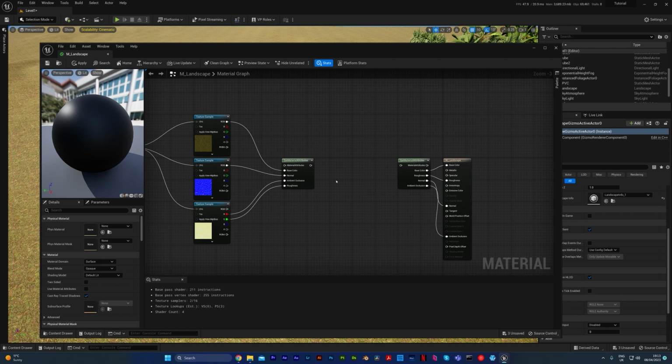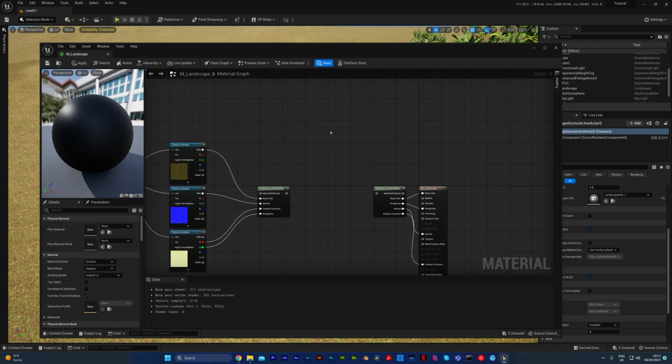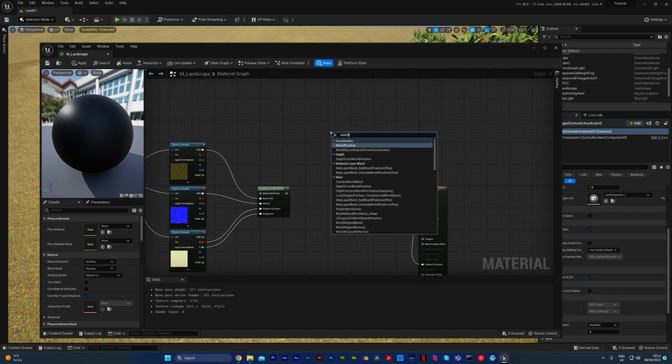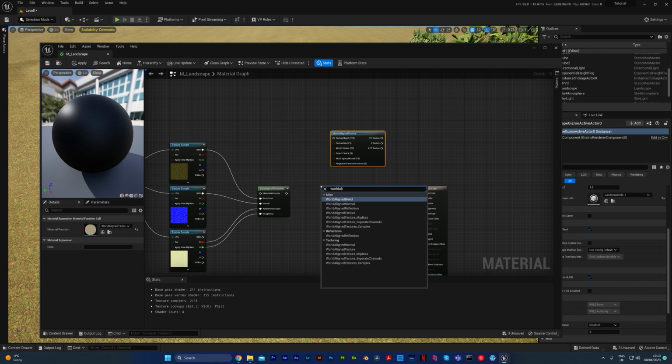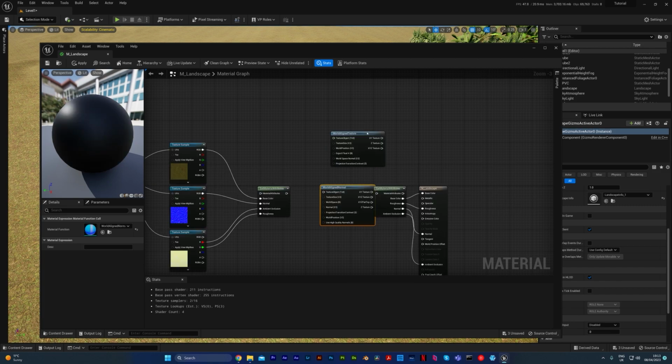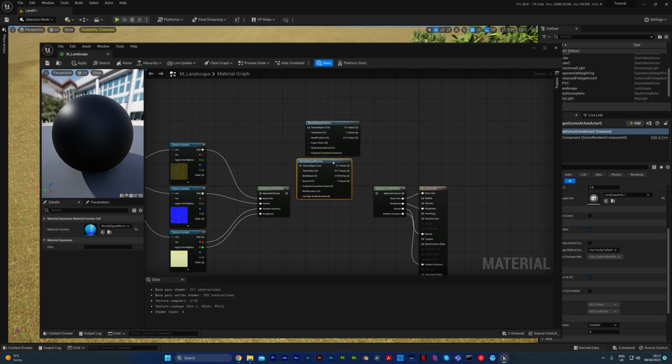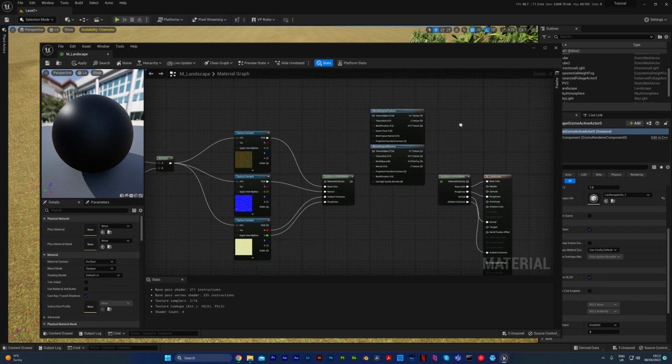So to create what's called an auto landscape material, we need to use a node which is called a world aligned texture and a world aligned normal. Okay, so the way these work is they take textures and normal maps as well, and they apply them to where the landscape is, where they are in the world.